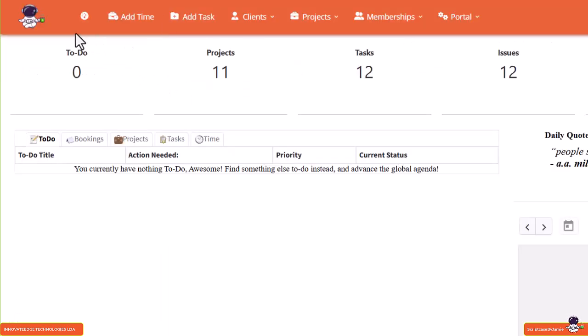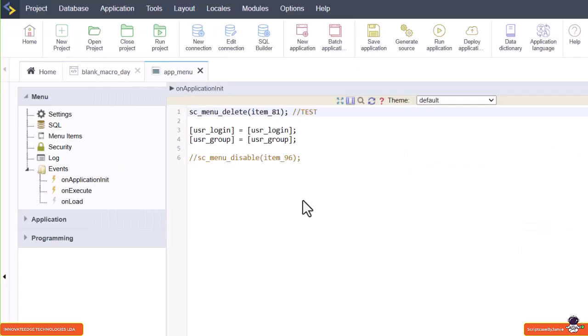And there we have here add time, add to do, add time. So as you see, it removes that item, menu item, should I say. Now, if you want to remove multiple items, then you can comma that, and item number 100 and item number, say 12, whatever it is that you have there, and you can then disable multiple items also at once.